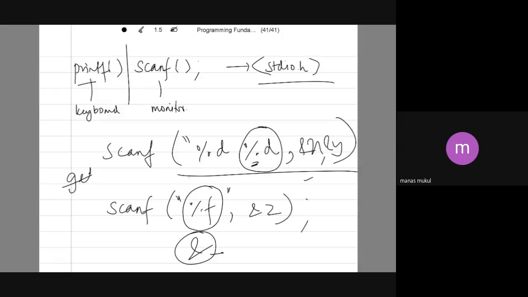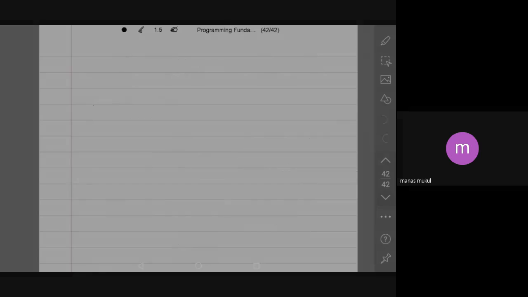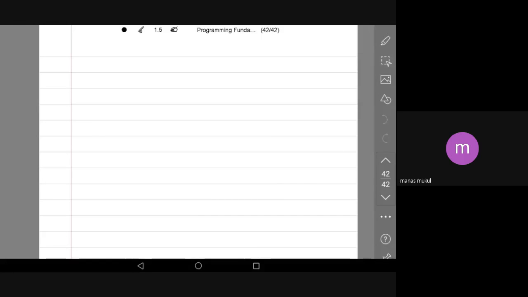Since this question came up, let me give you one small example and see how well you understand. Tell me whether this is right or wrong.